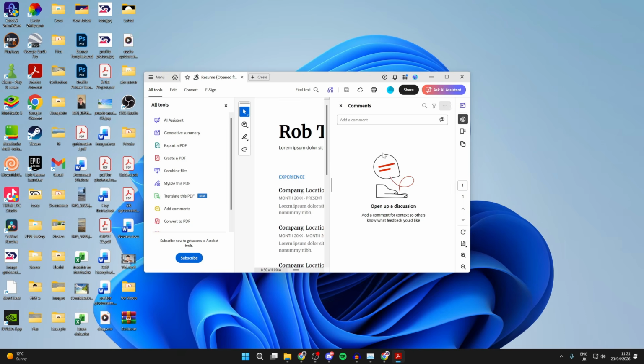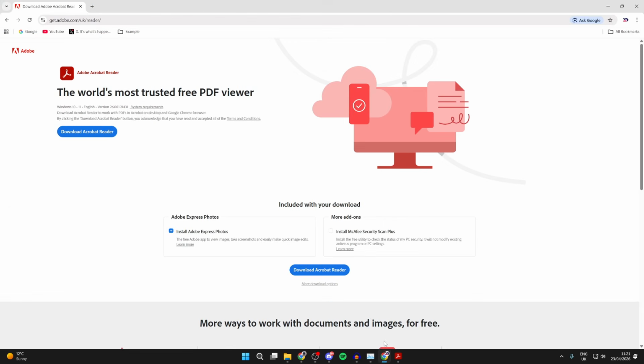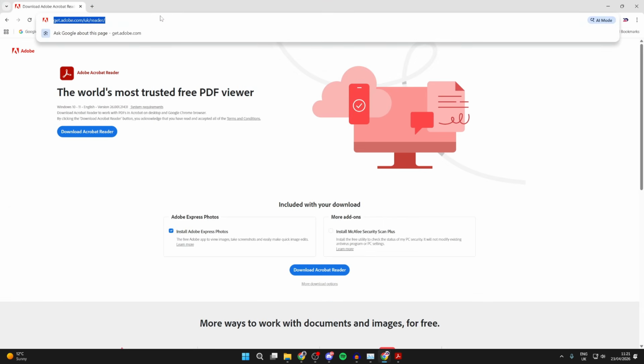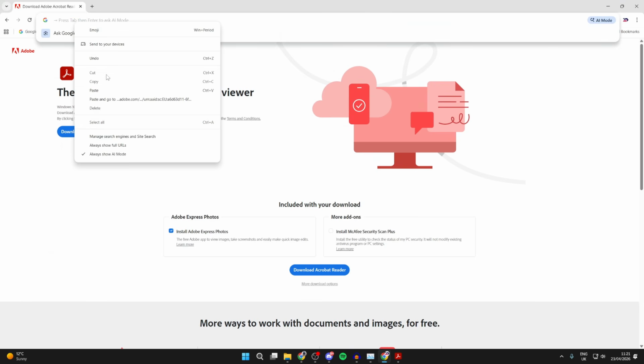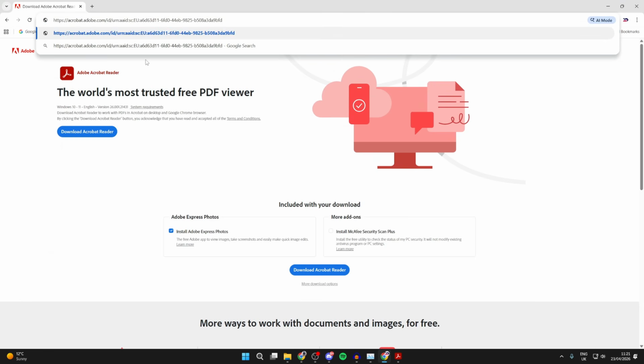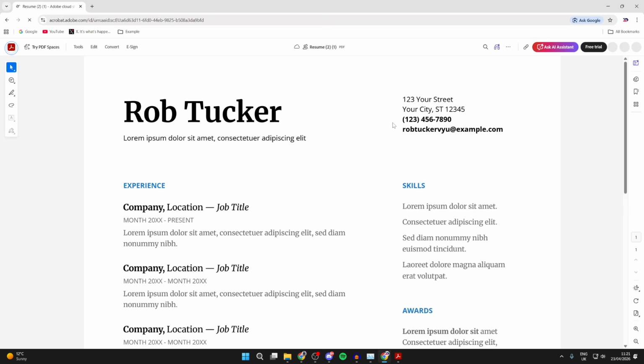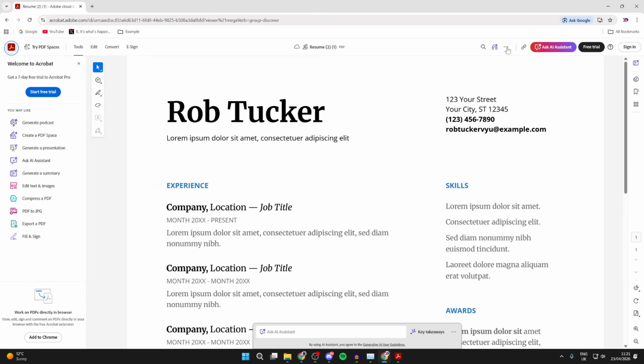You can click that and you're now going to have the link, and it's going to automatically be copied to your clipboard. And then you can paste it somewhere. I'll just paste it in my URL bar at the top here, paste, and there it is. So you can put this in an email, then people can click on it and they'll get taken straight to it. To download it, they can press the three dots in the top right and press download this file.